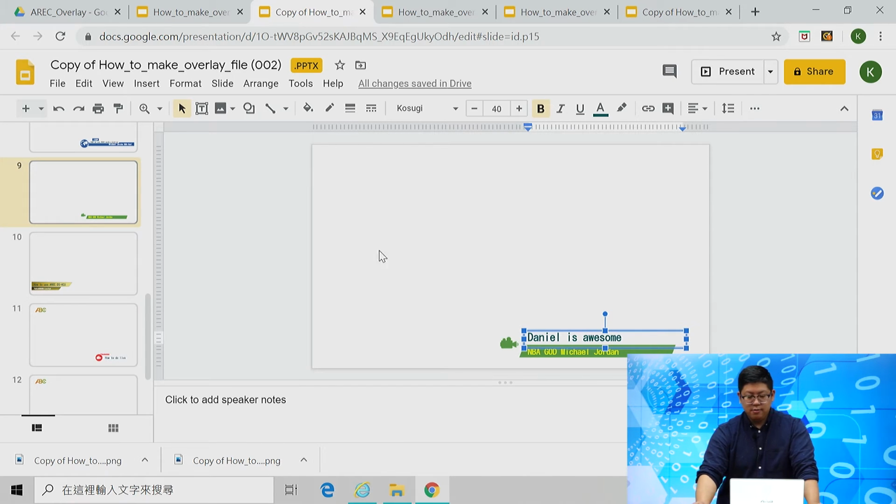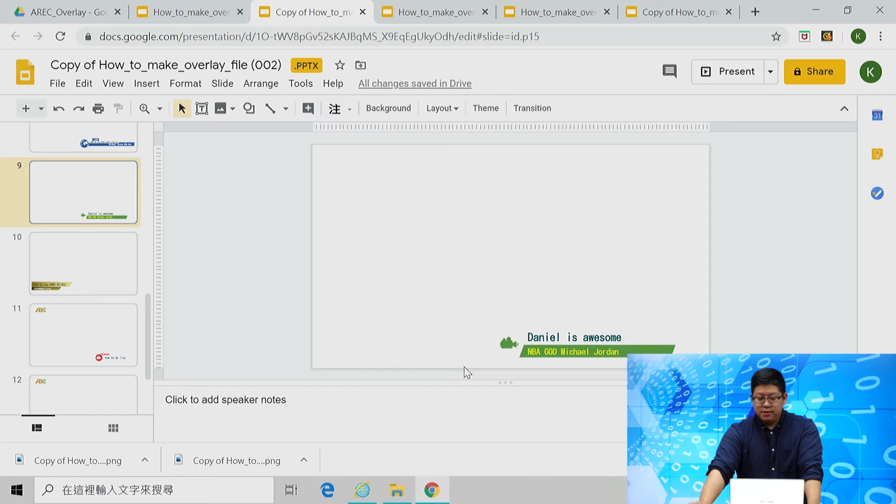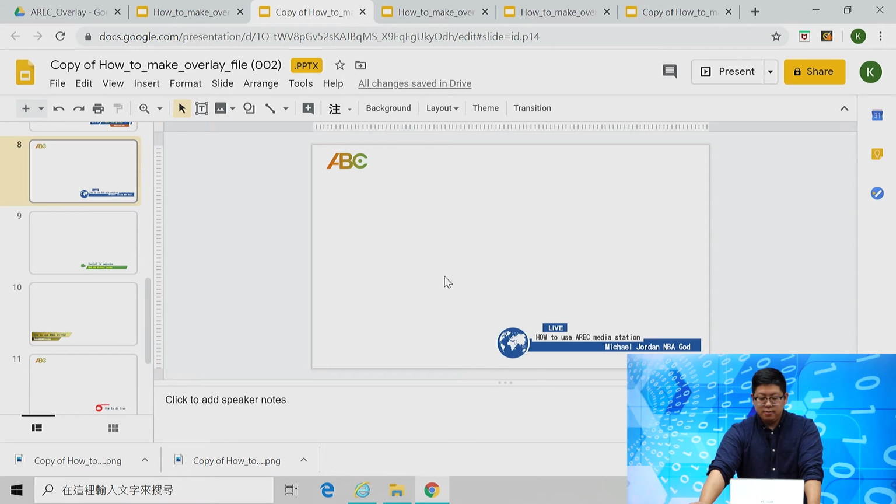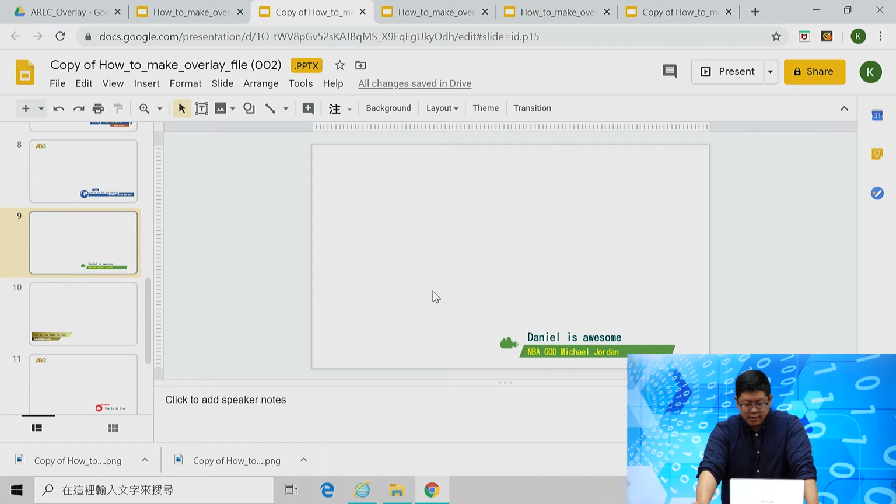Now I would like to use this overlay, and I've changed the details already. You can also put your company icon. For example, this time we just put an ABC, and in this slide you can put your company icon onto your overlay. Okay, so the details are confirmed.